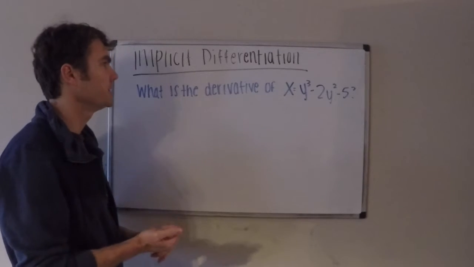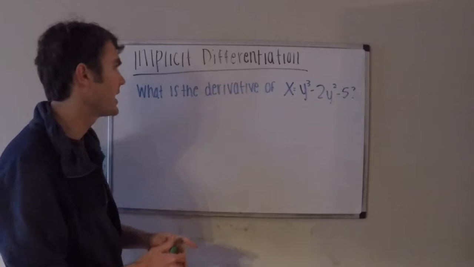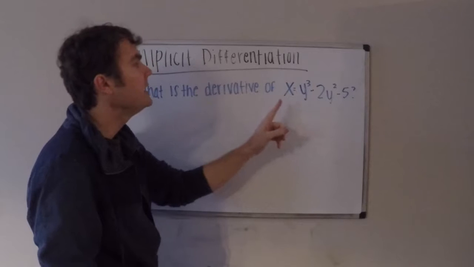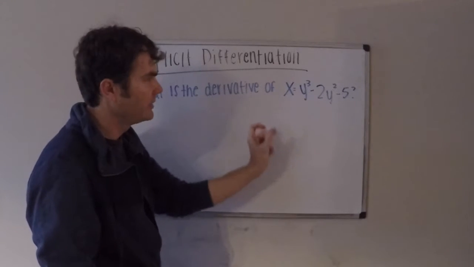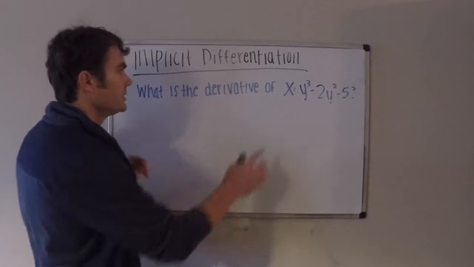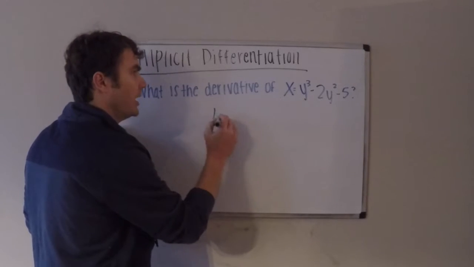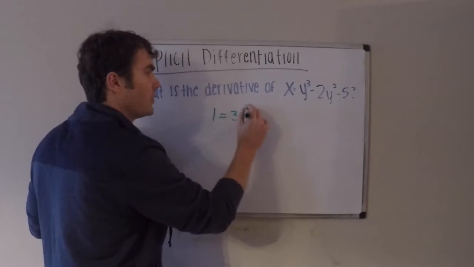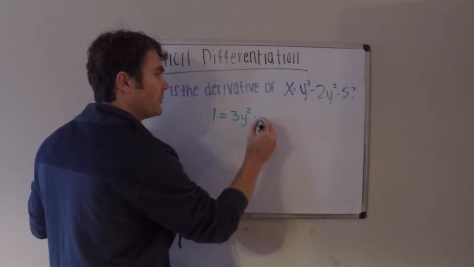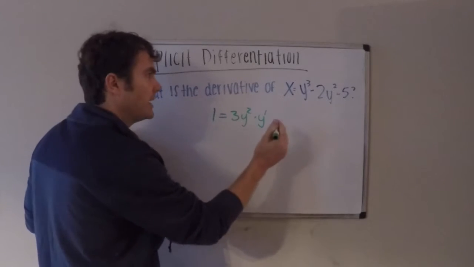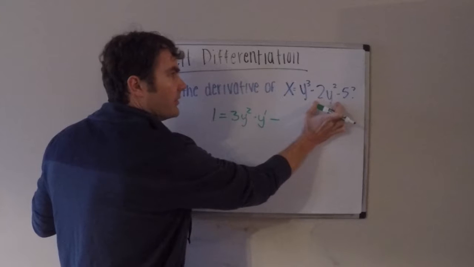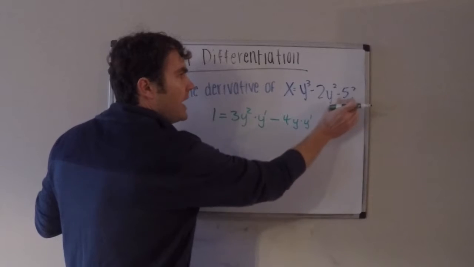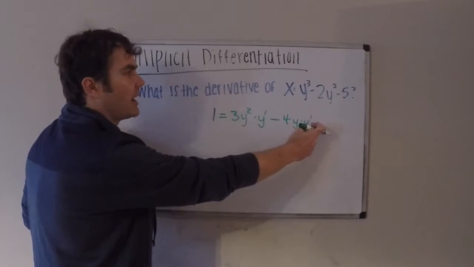This next implicit differentiation problem is a little more difficult, but we're going to approach it the same way. Just take the derivative of one thing at a time using the rules you know. If you take a derivative of y, throw in either a y prime or a dy/dx. The derivative of x is just 1. The derivative of y cubed would be 3y squared, but because it's a y, I'm going to say times y prime. Again, some people use dy/dx. Next, the derivative of this term is minus 4y, again times y prime, and the derivative of 5 is 0, so I'm not going to write anything.